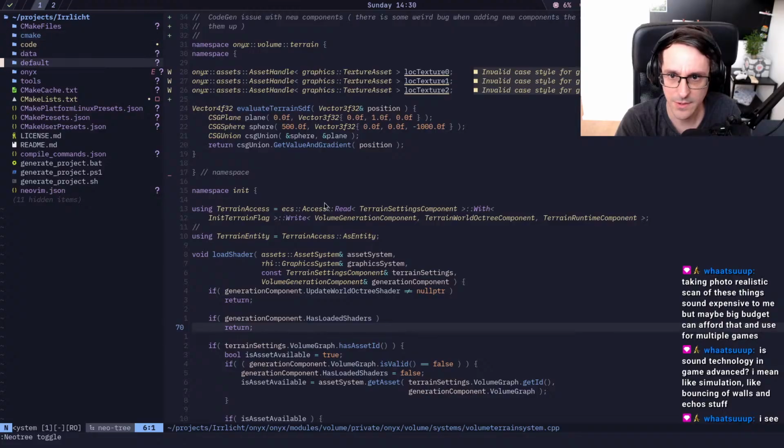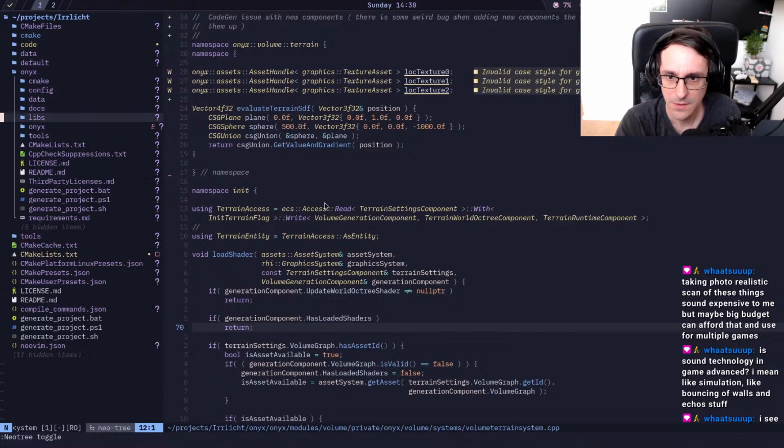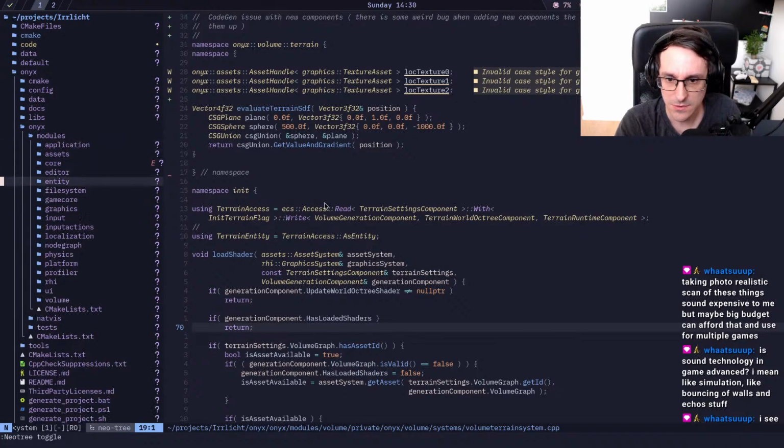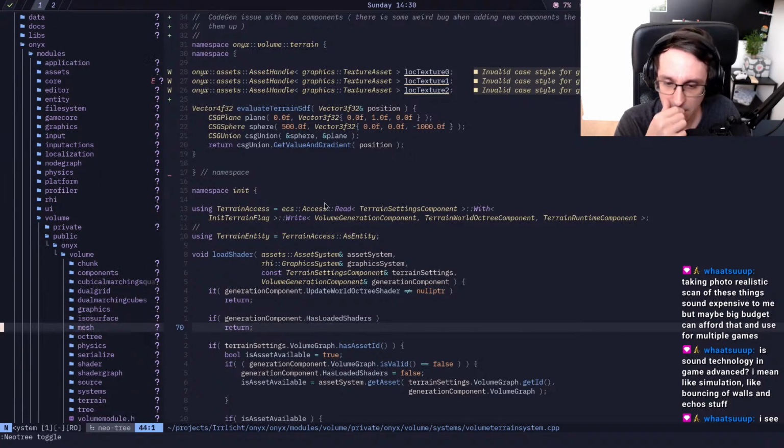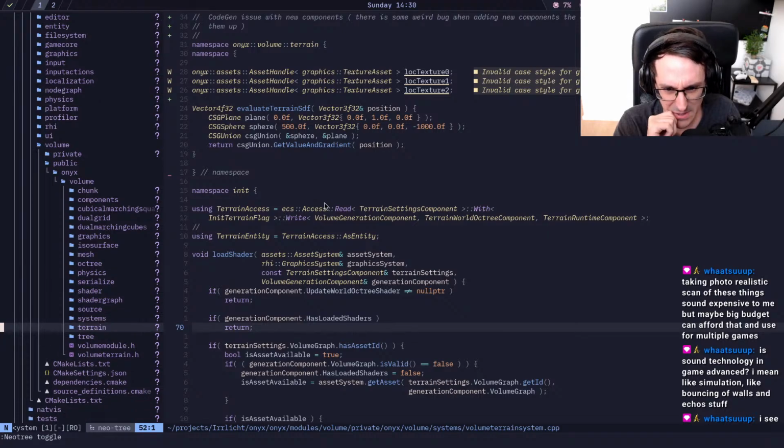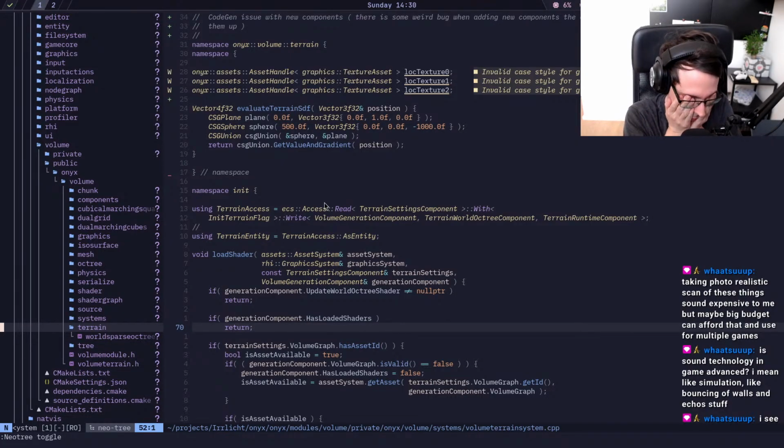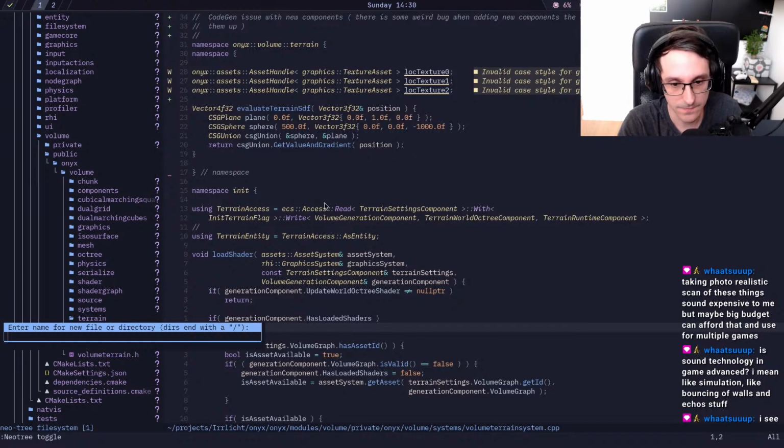There is a couple of things that I would want to do. Onyx modules volume. Maybe terrain. Do we put it into terrain? Probably, right? Yeah, let's put it here. Terrain material page.